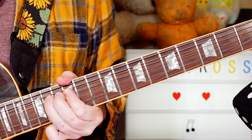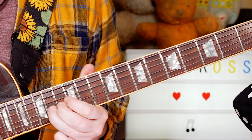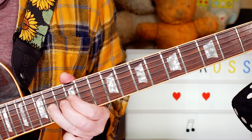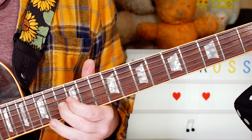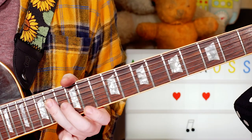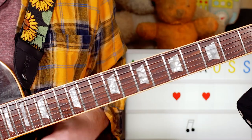Then again, release, so 16 to 14. B to A, and A to G sharp, 14 to 13, then E, A, E, G sharp, 14, 14, 14, 13. And then that repeats.